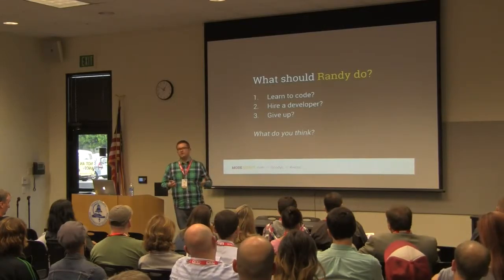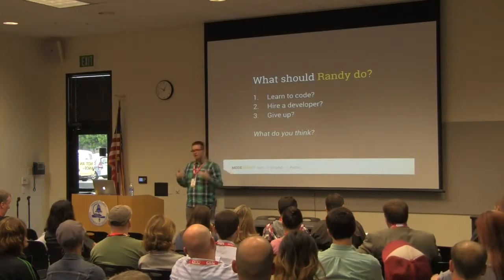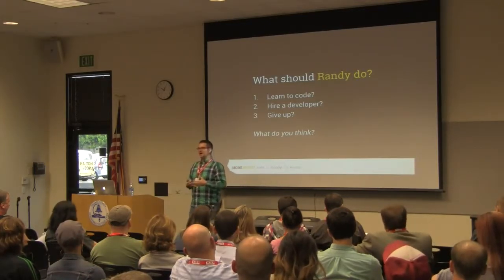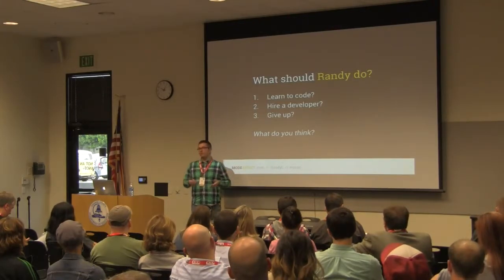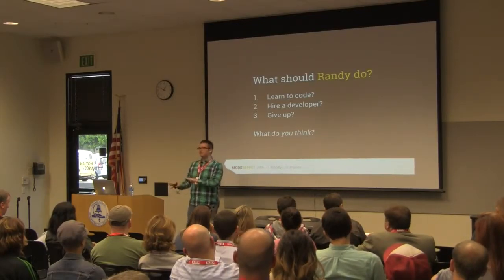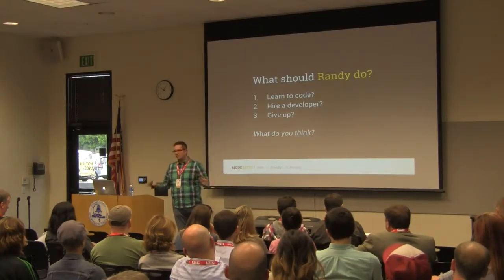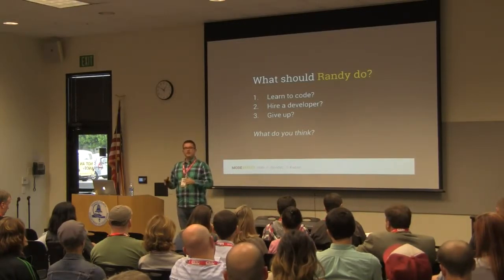So what's our natural reaction to tell Randy what to do? I think, in frustration or as a knee-jerk reaction, there are certain things we tell them to do. Well, maybe Randy should learn how to code. Well, we know about Randy, okay? He's in his 50s. He's been an insurance adjuster. He's not a technical person, although he wants to build a business online. So should he drop everything and learn to code?